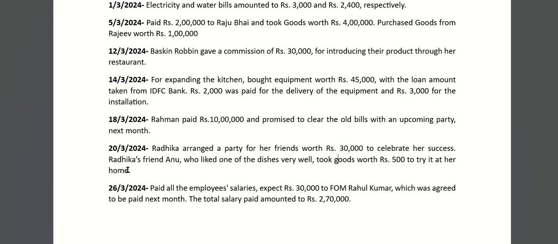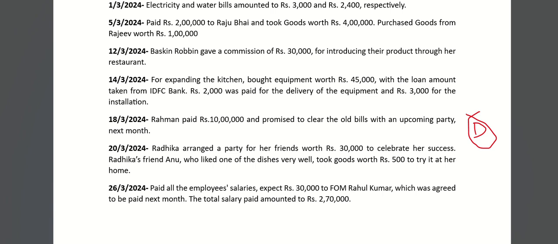Now just remember, we are going to learn something new. When the owner withdraws something from the business, it can be cash, it can be goods, or anything that the owner withdraws from the business, it is known as the drawings of the business. Drawings are not treated as an expense. It is when the owner takes away something from the business for his or her personal purpose.